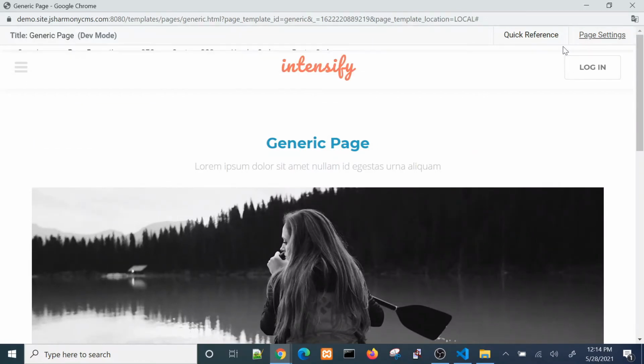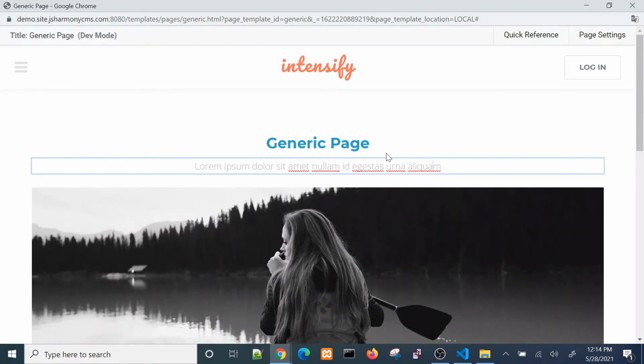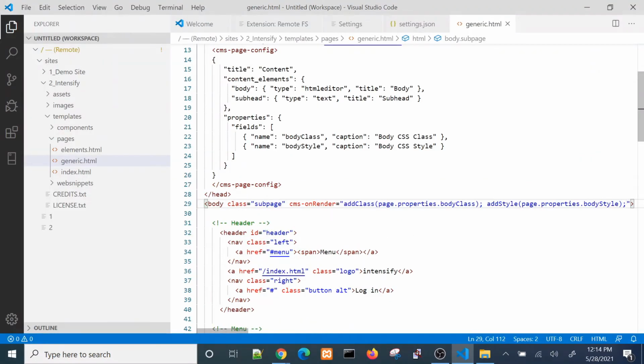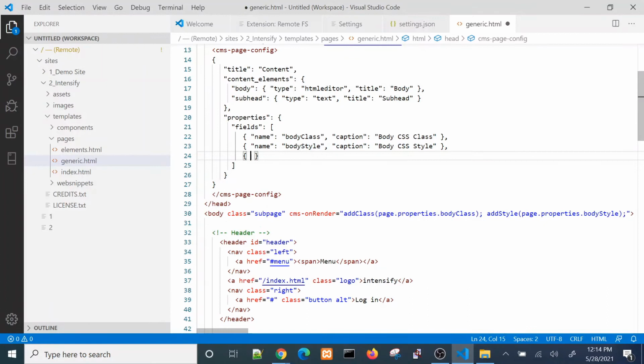Now let's add a couple more advanced properties. So let's add some properties to show and hide the title and subtitle based on a checkbox. First we'll add those checkboxes to the fields. So I'm setting the default value to yes, so that it'll be shown by default.